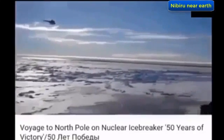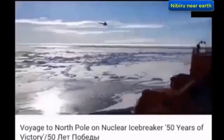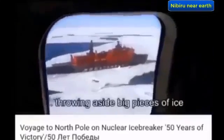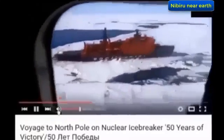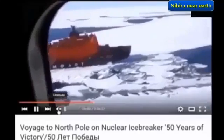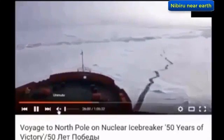So you can rent this helicopter as well. By the way, I'm not trying to sell tickets to this. I mean, if I could afford to, I can imagine this isn't going to be a cheap trip. But I would definitely be interested in going on that for the purpose of finding out where the magnetic North Pole was every year, so we can keep a log on it, because we know how important it is.